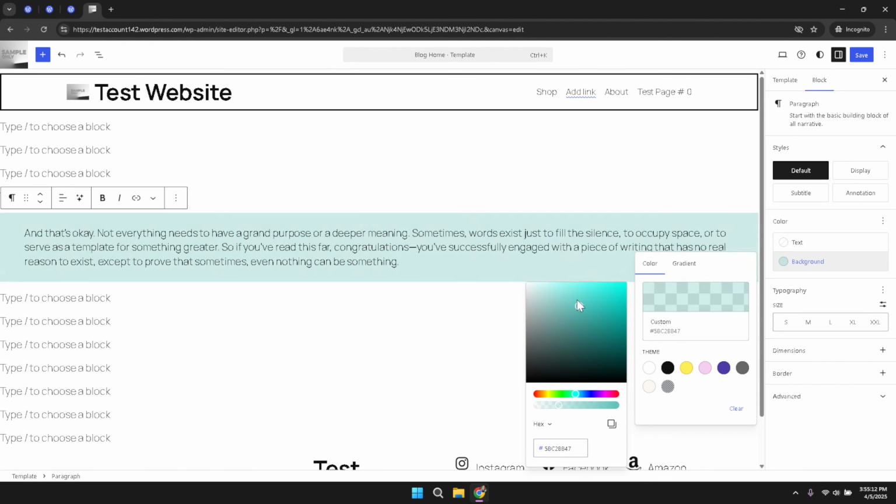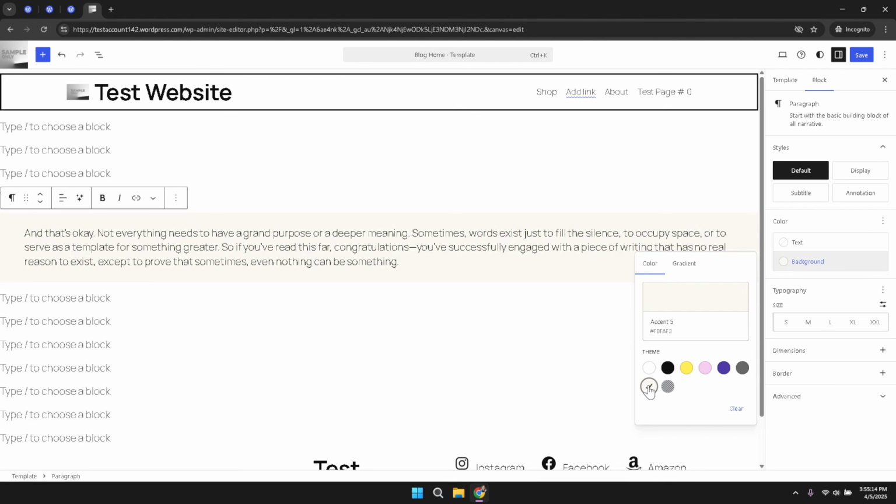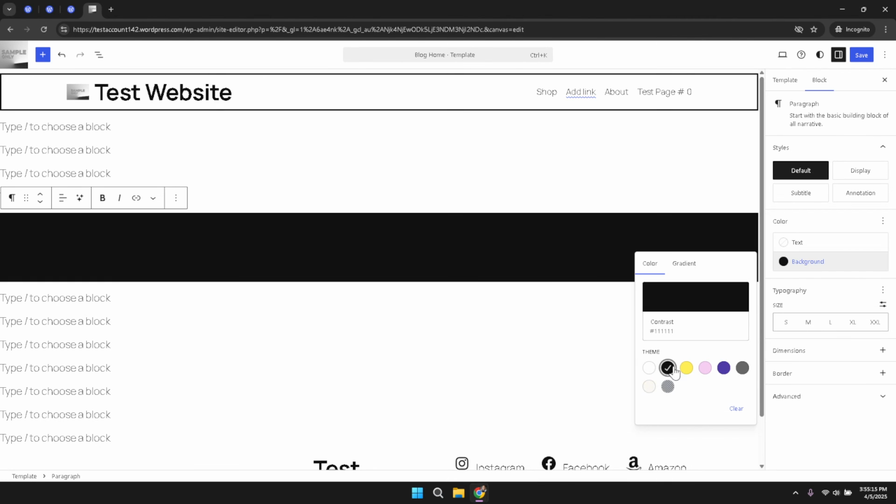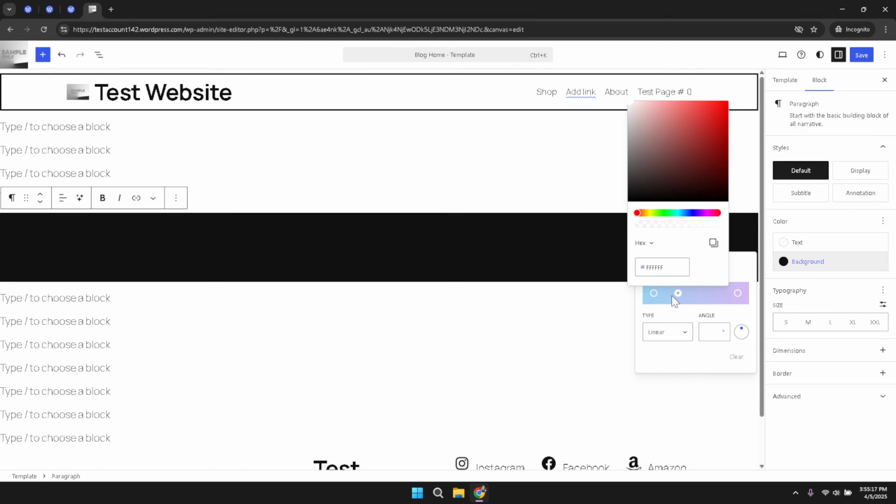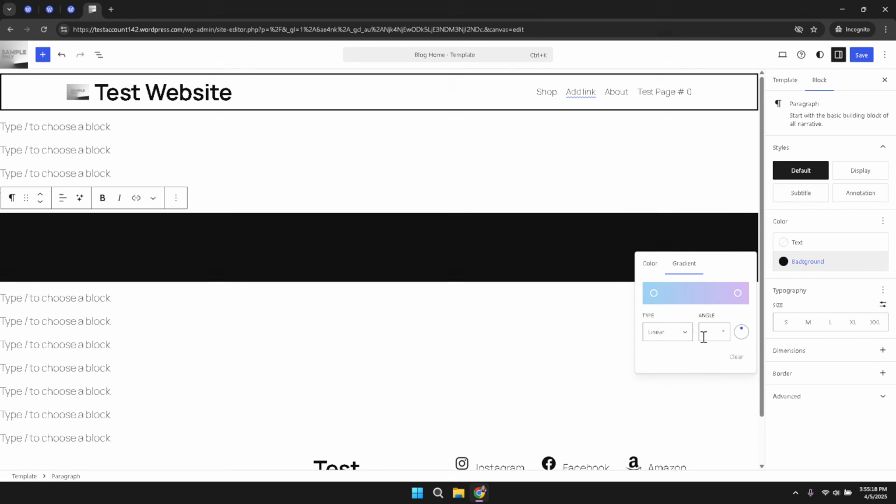By following these clear steps, you have learned how to navigate the WordPress interface, safely log into your account, access the site editor, find the relevant settings, and finally tailor your website's background color. Enjoy your new ability to customize your website's appearance, and thank you for following along with this tutorial.